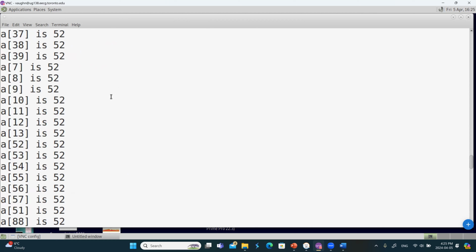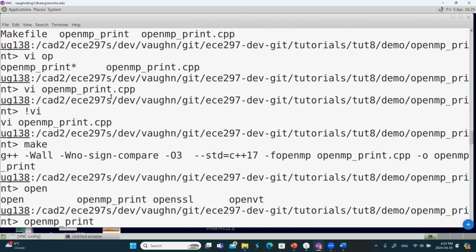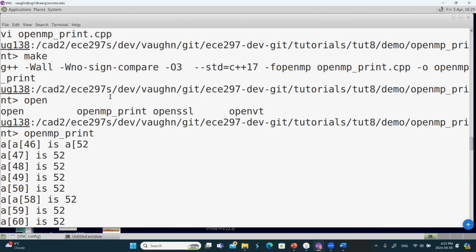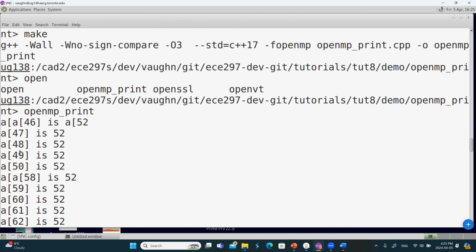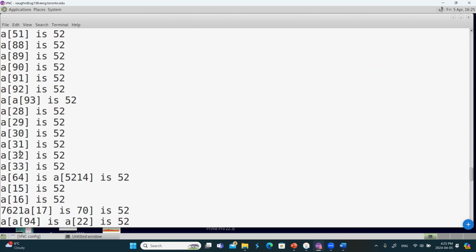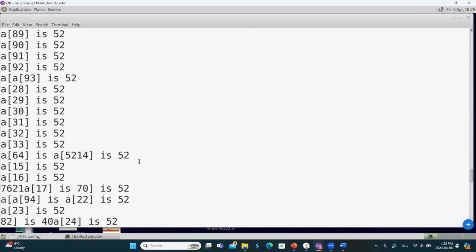It's pretty chaotic. It's not quite as chaotic as what we just saw, but it's not great, right? So you see it's basically mixing up the output from different loop iterations. And sometimes it's mixing it up pretty badly, right? Individual lines don't make any sense. Sometimes we get a line that makes sense, but sometimes we get lines that don't.